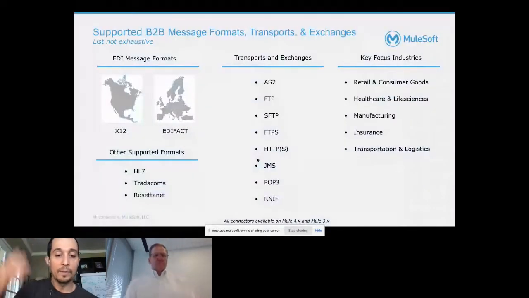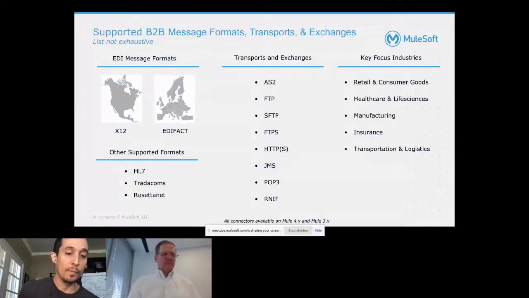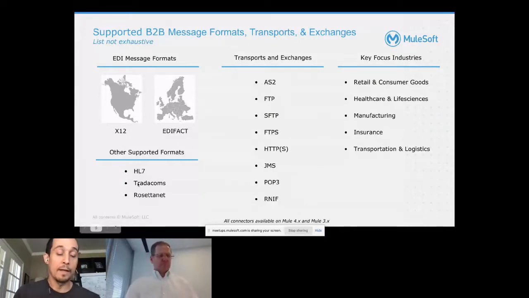Some of the capabilities we have around B2B, we have had for a while. We support X12, a standard broadly used across North America for document-based electronic exchange, and EDIFACT, typically seen around the European area. There are other formats we support: HL7, a healthcare-space EDI exchange, Tradacoms, and RosettaNet as well.